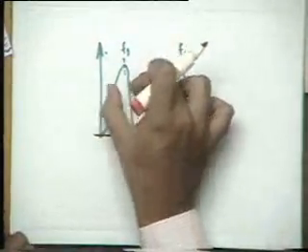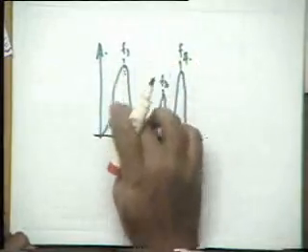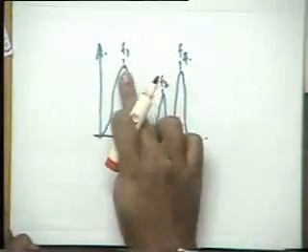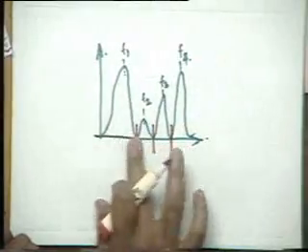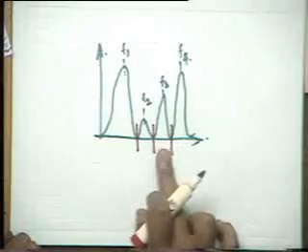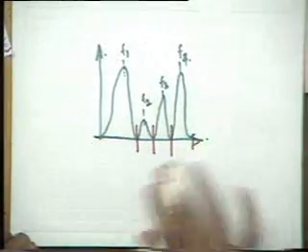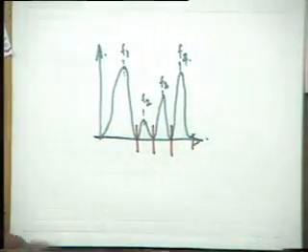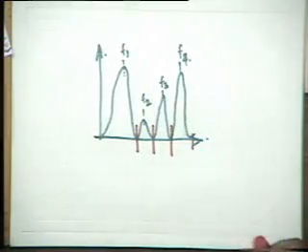we will declare all the pixels having intensity f1 plus or minus some values to be of region 1, this to be of region 2, this one as region 3, and the last one as region 4. Like this we can have various partitions. Now this is a very simple case where we have a multimodal histogram, and we can separate very clearly the objects of interest.